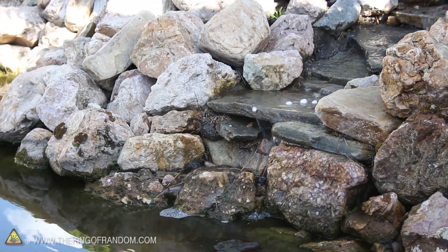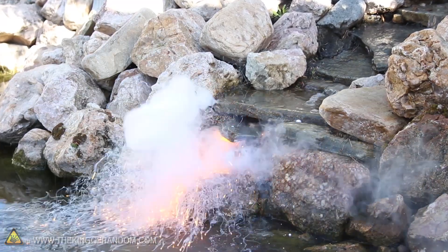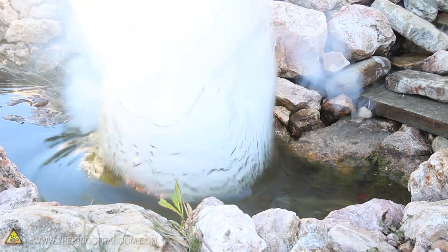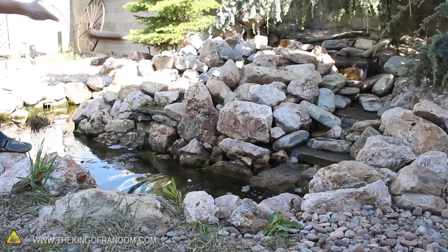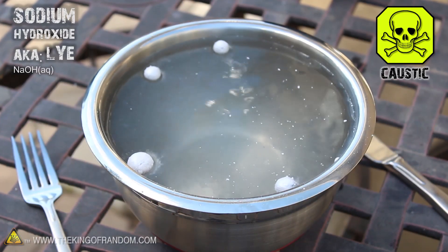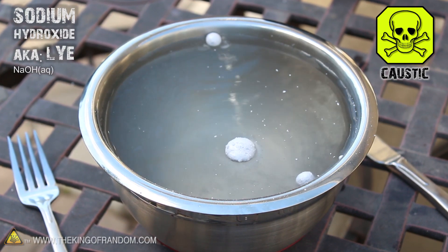The vigorous reaction is exothermic and gets so hot it'll spontaneously burst into flames and can explode. Now if a piece of wood is thrown on top, the elemental sodium blasts back with tremendous power and sends the wood flying. The reaction also forms sodium hydroxide, which is very caustic and typically used as a drain cleaner.